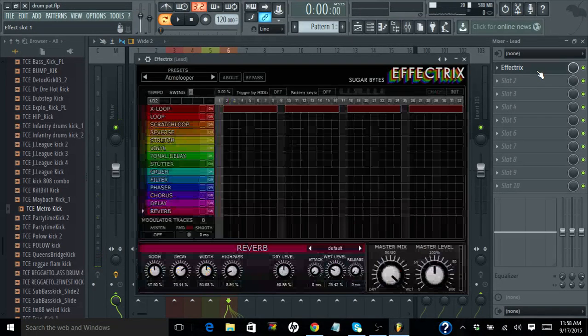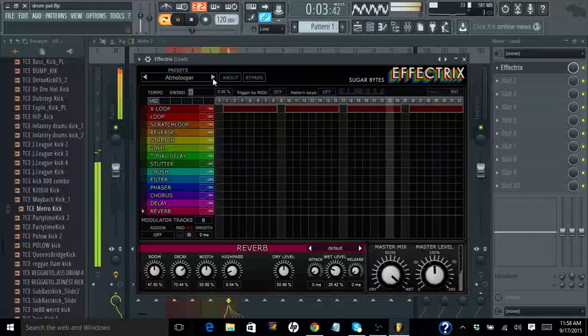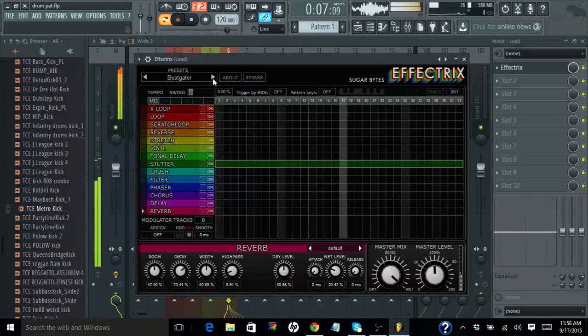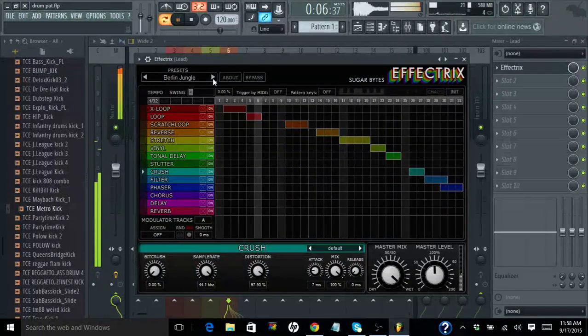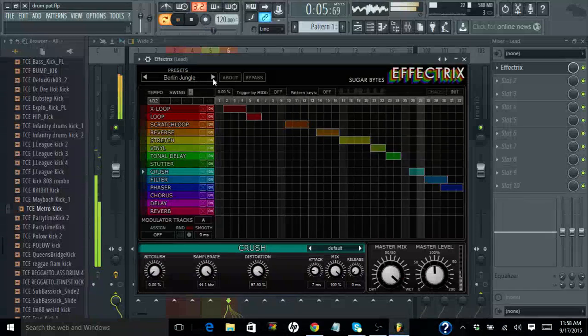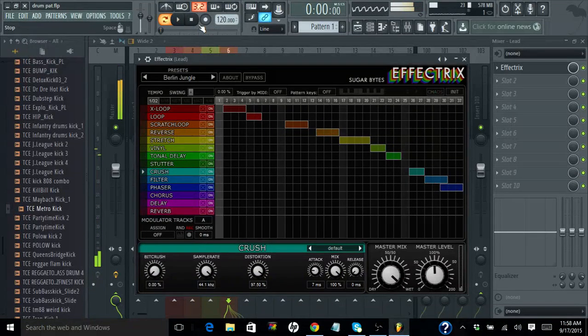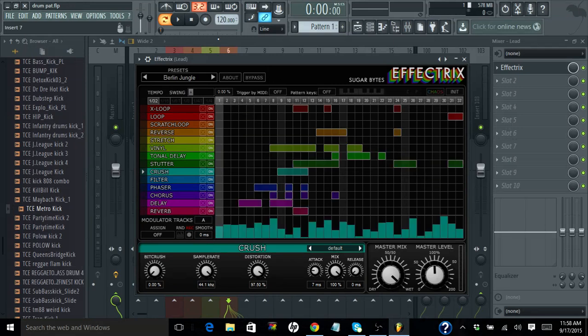Damn, what was that again? I'm going back to that. That is actually dope as hell. So that's Berlin Jungle, so I will be using that one as well. Damn, that is fire. And since those are already presets, you can always go back and use them later. You can also just press this chaos button and it will have all kinds of chaos right there. Just random.